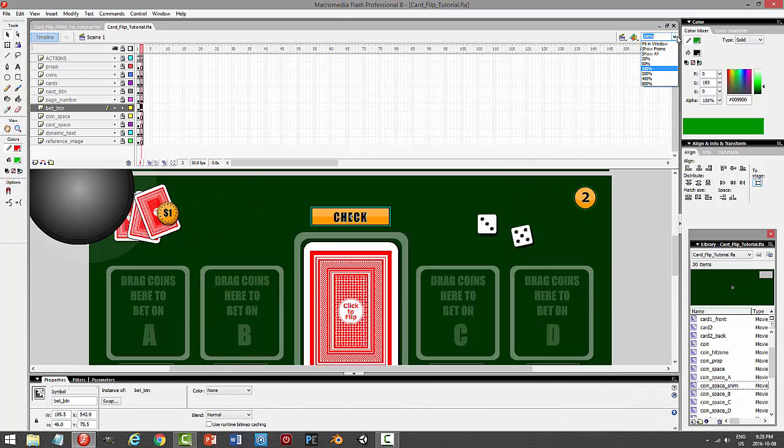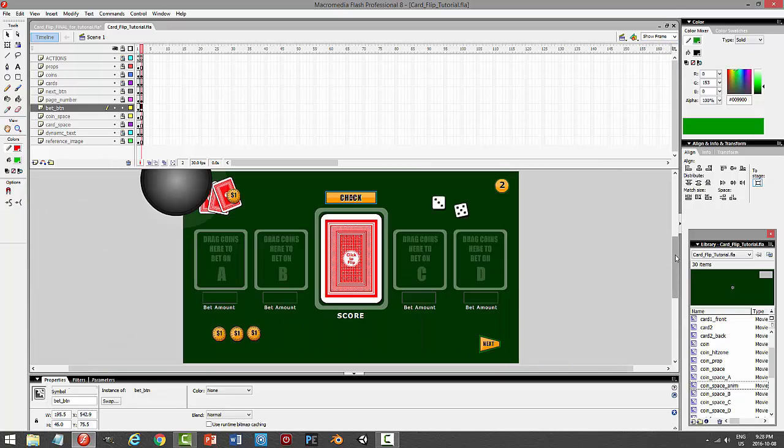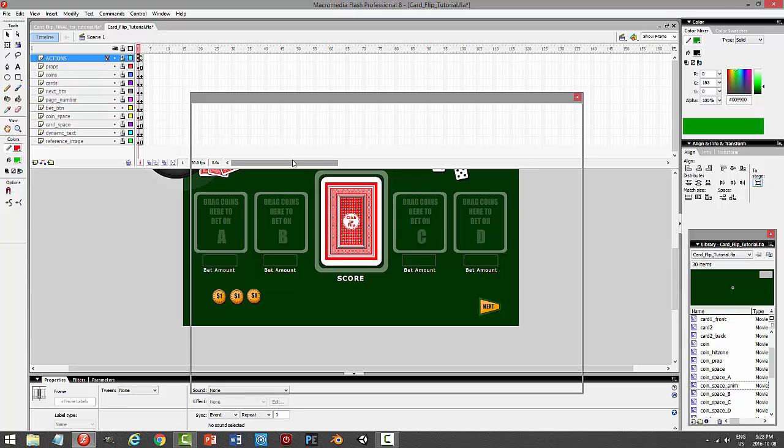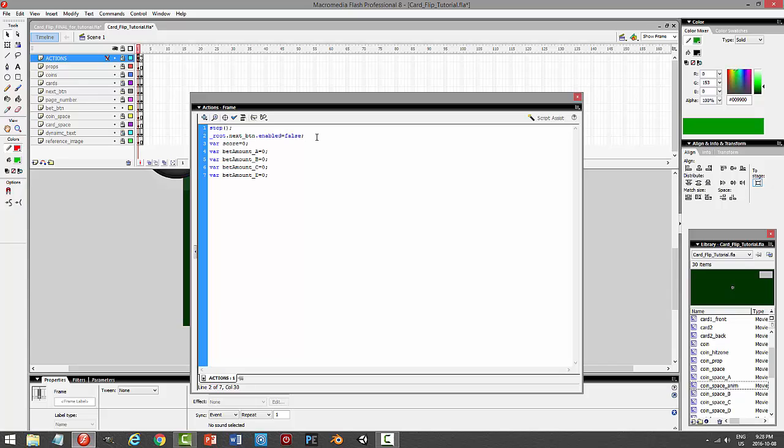So what I want to do with the coins is I want them to always start off at the same position. And the way I like to do this is in the first frame, I am going to move that stuff around. That's the score stuff. I'm going to just paste this in for a moment. We'll talk about this. When the game starts, I want coin 1's X position to be 150 and Y position to be 800. Now that's off of the screen.